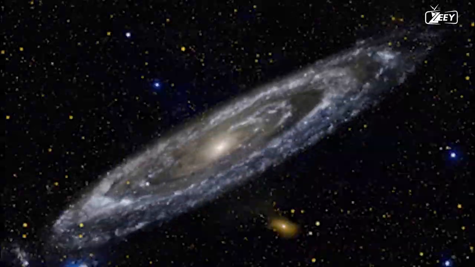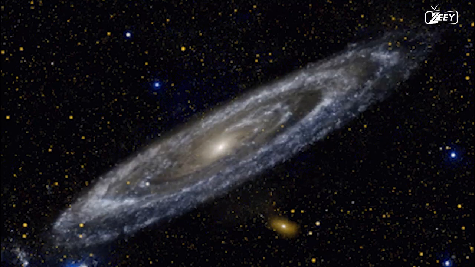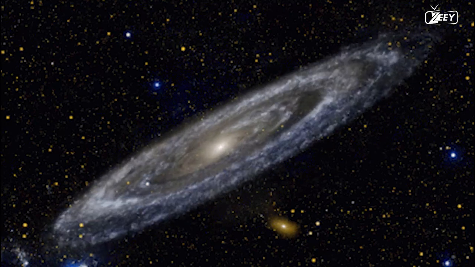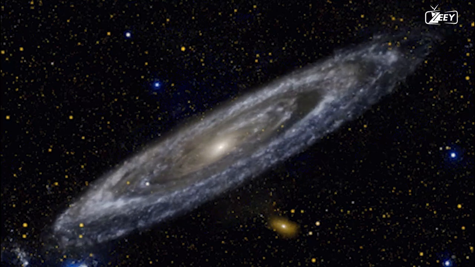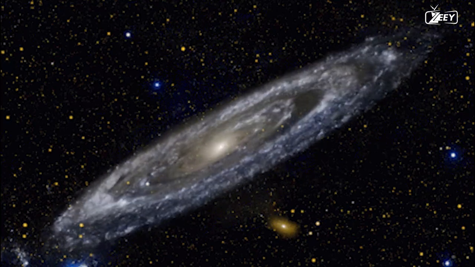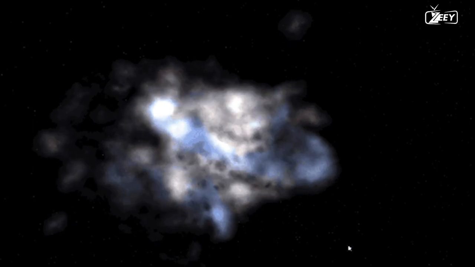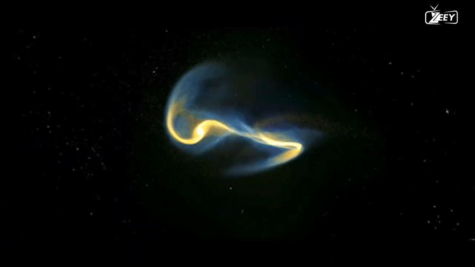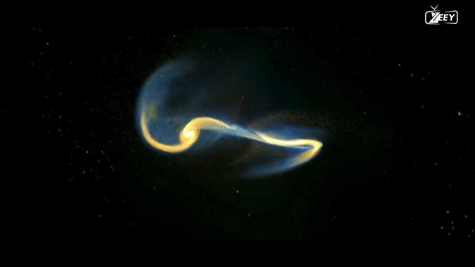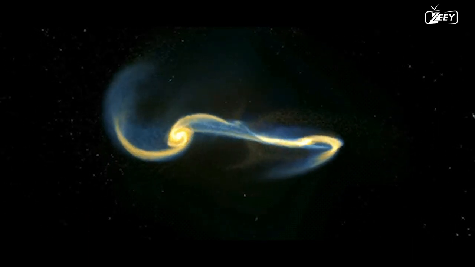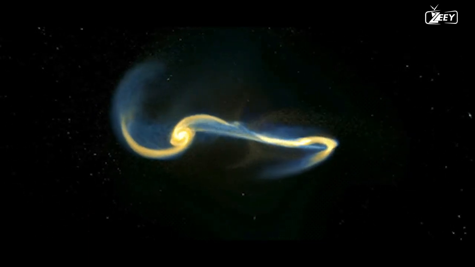While galaxy collisions are very infrequent in the expanse of space, they can occur often in megaclusters that contain hundreds or even thousands of galaxies. Similar to NGC 34, Andromeda and the Milky Way colliding will create a new, larger galaxy, however unlike its ancestors, this new system turns out to be a gigantic elliptical rather than spiral.